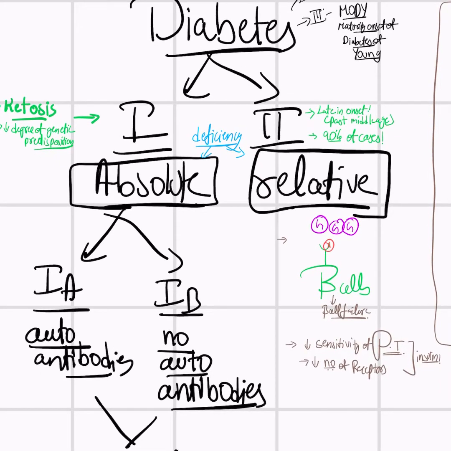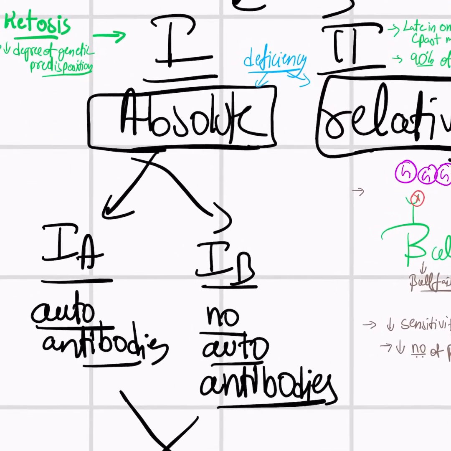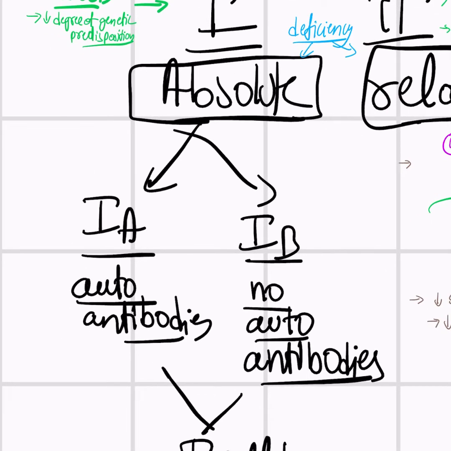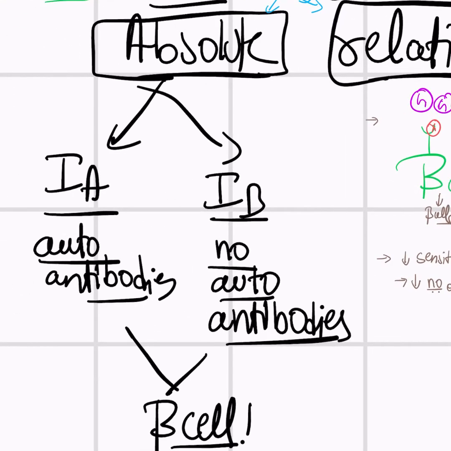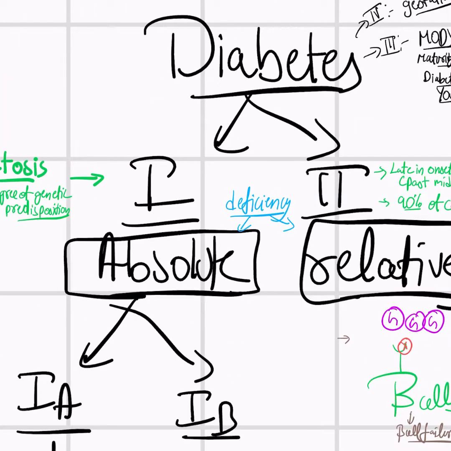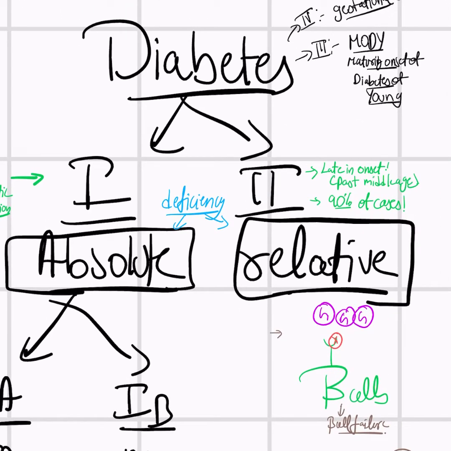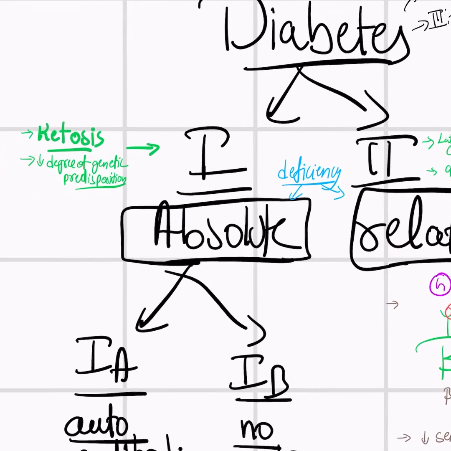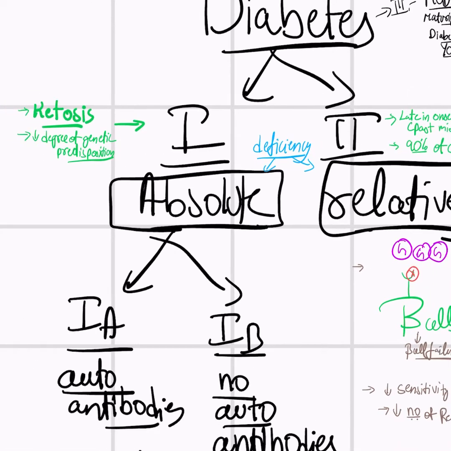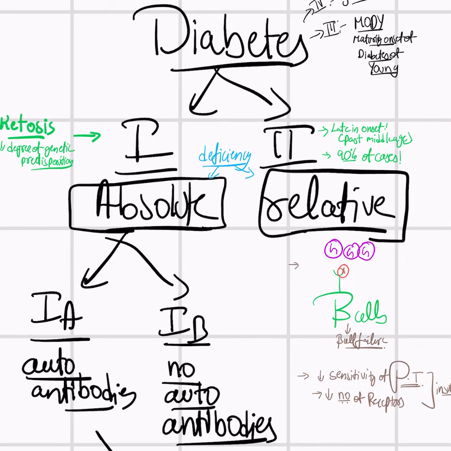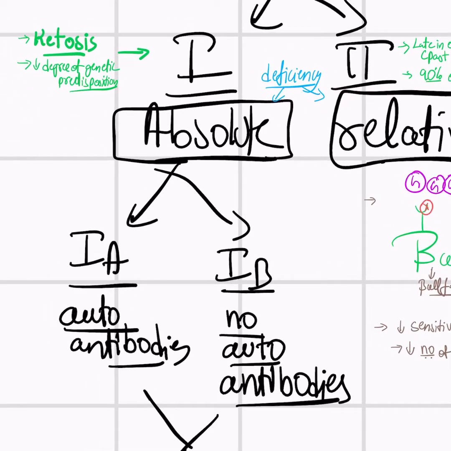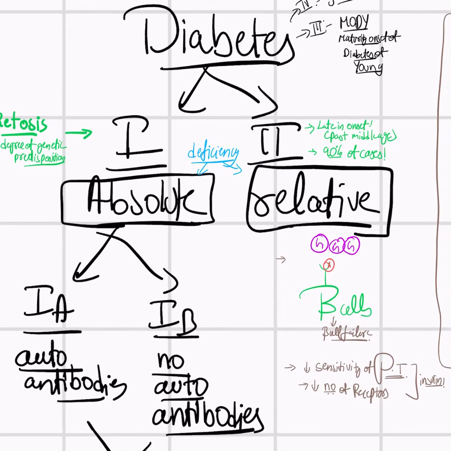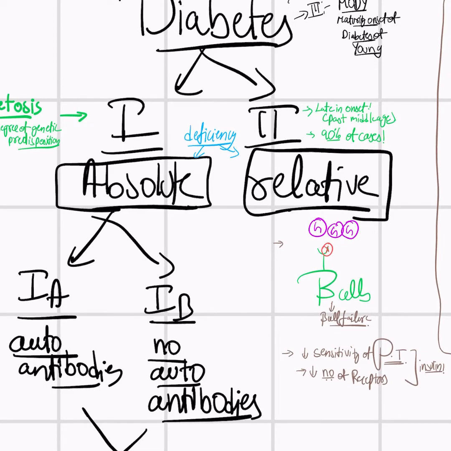In diabetes type 1, there is absolute deficiency of insulin, whereas in type 2, there is relative deficiency of insulin. So diabetes mellitus specifically is a metabolic disorder which is characterized by hyperglycemia. If there is too much glucose in the blood, it will come out in your urine. So glycosuria also, and there will be excess lipid deposition, and there is going to be a negative nitrogen balance, and sometimes it may lead to ketonemia.